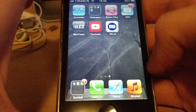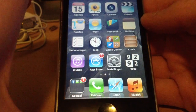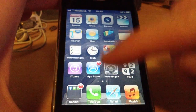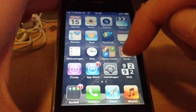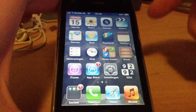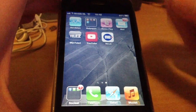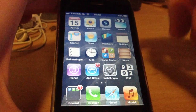Okay, so that pretty much concludes my video on what you can and can't do on iOS 6.16, or at least on the iPhone 3GS. So, just to sum things up for a bit, you can listen to your music, you can make phone calls, it's ideal for texting because the iOS keyboard is, in my opinion, much better than the Android keyboards. You can use it to browse the web for light websites or mobile websites. You can update your iTunes library, watch YouTube videos, check your news, check your email. That all just works fine on the 3GS, even by today's standards.